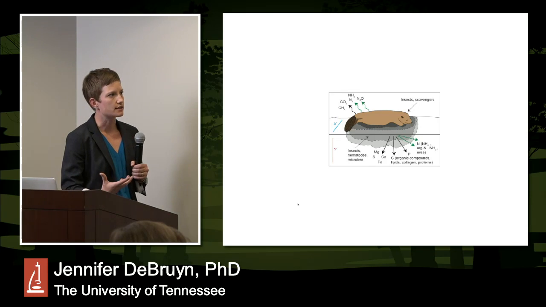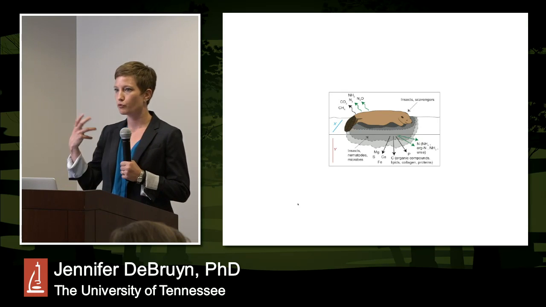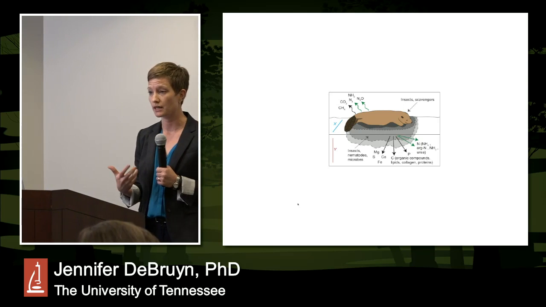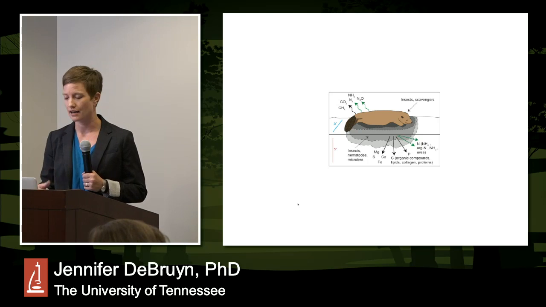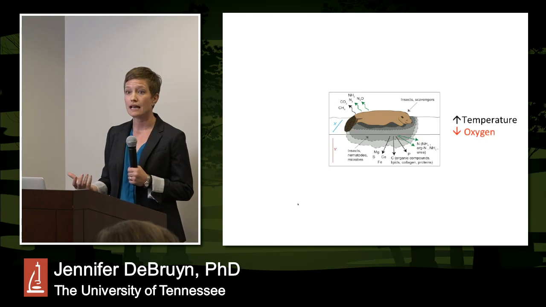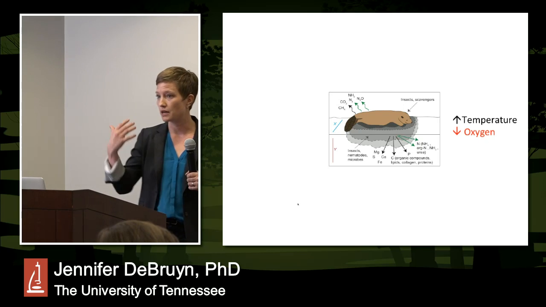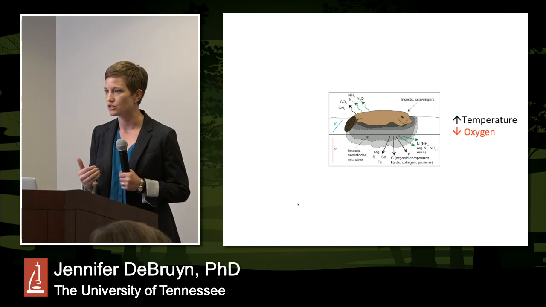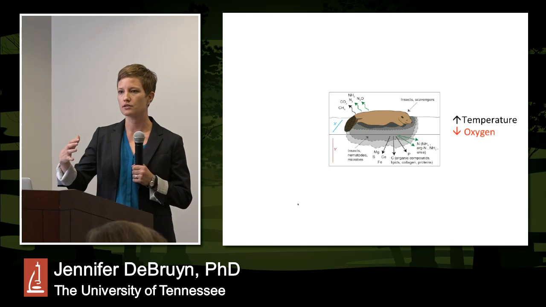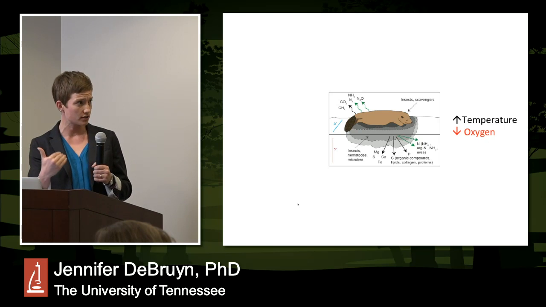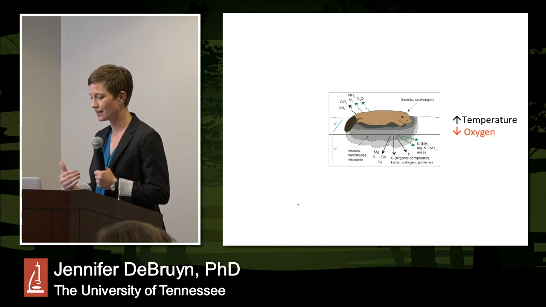And so what's going on in these hotspots? Well, like I said, there's a lot of remineralization of compounds, and this is primarily done by the decomposers, the bacteria and the fungi. And we see lots of evidence of their activity in these systems. First of all, we typically see elevated temperatures. That shows us that microbes are working away. And we see a decrease in oxygen. Again, these microbes are consuming oxygen as they're decomposing. You get an oxygen drawdown, and you tend to get anoxic conditions forming rapidly.